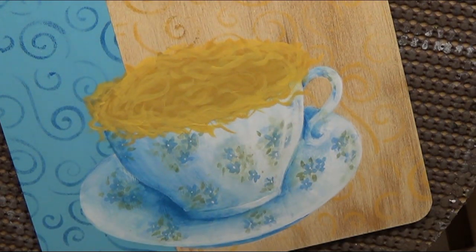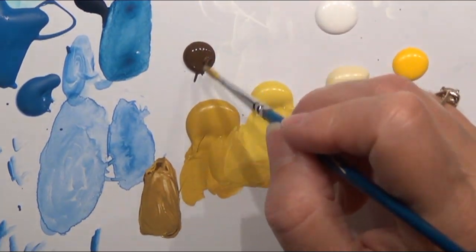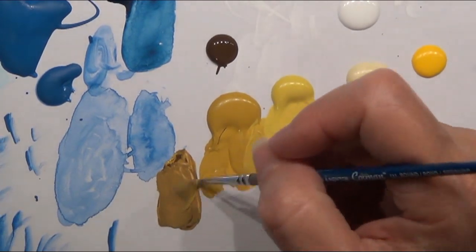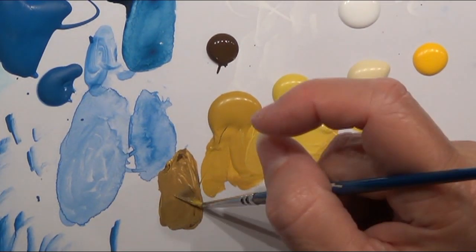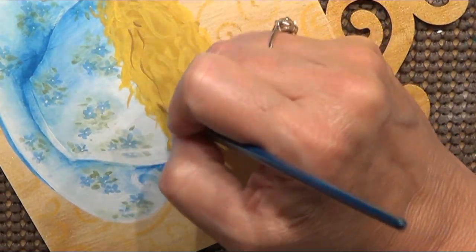I'm going to wipe the paint off of my brush. I'm going to go back into the antique gold and I'm going to mix some burnt umber with it. Actually, I'm going to take the burnt umber and mix a little bit of gold with it. So it's mostly burnt umber here with a little bit of gold in it. So I'm going to make a really dark golden color. And I want to put some of these in here.